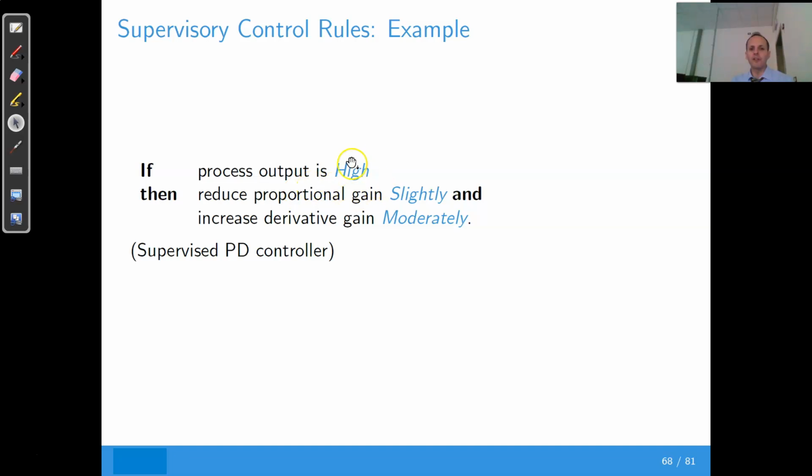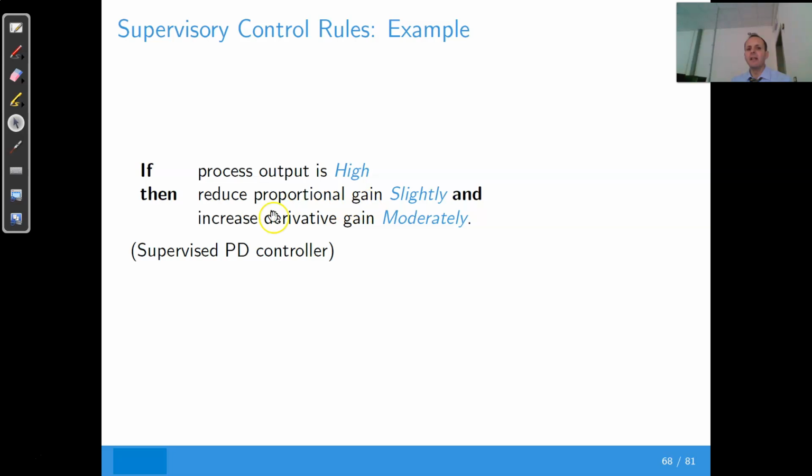So if the process output is very high, reduce the proportional gain slightly. From your experience, you know that in order to stabilize a system when the output is high, you need to reduce the gain, because increasing the gain leads to possible instability.